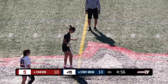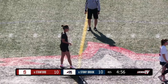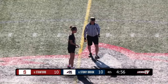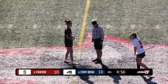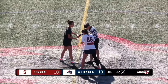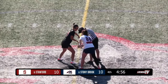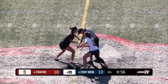Yeah, what a performance on that free position. Perfectly taken, draws the goalie to the left, and finishes to the left-hand side. And we are tied at 10, and Kylie, I mean, we expected a finish like this. The final 5 minutes, next goal could be the winner, or the next goal will just simply put even more pressure on the team that'll be trailing. Yeah, these moments are huge. These are the moments that both of these teams play for.